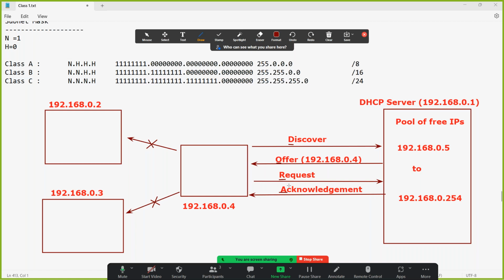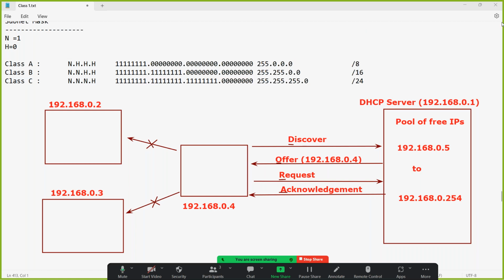So how many of you have observed that message saying obtaining IP address? I'm not sure if you have observed that or not, but it actually happens in a real-time scenario. Now, is this clear, guys, for everyone? Does anyone want me to explain this again? Any questions or doubts in the DORA process?